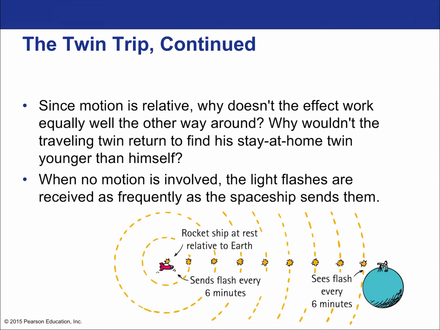Well, it has to do with the turning around of the other twin. The twin that goes on the trip experiences two separate reference frames. One moving reference frame away from the stationary twin, and then one moving reference frame towards the stationary twin. And those two effects are not equal, and what happens is that we end up with them younger. But it requires them turning around. If they don't turn around, the twin effect doesn't work.